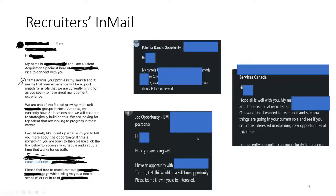And my clients are getting the emails from IBM, all those remote opportunities. Even to end up in a remote search, you've got to optimize it properly. For those of you, it's a remote market right now. My clients are getting hired left and right for remote work, even international people reaching out, right? So why they're getting this is their LinkedIn is optimized properly if they're looking for a remote job only.